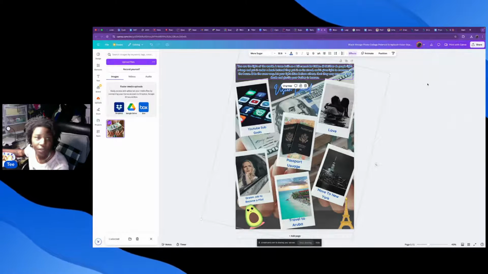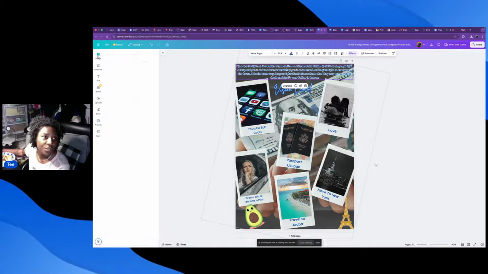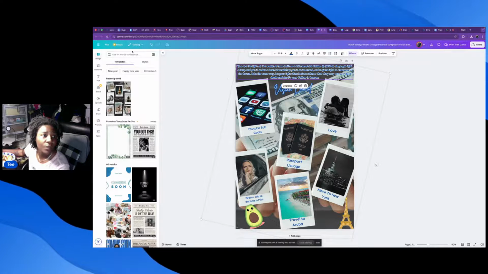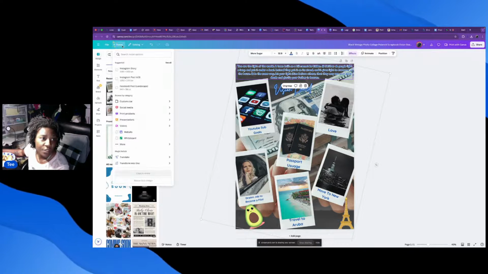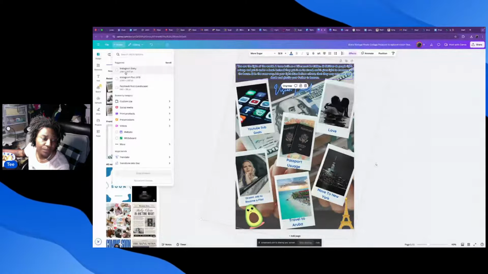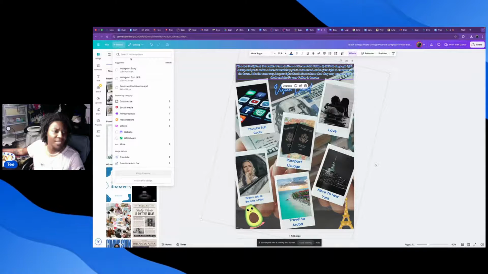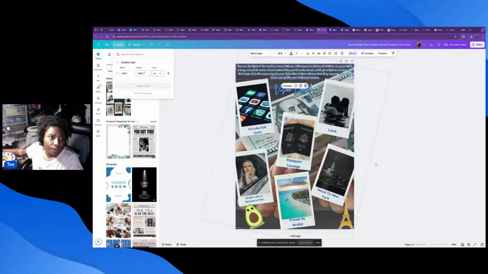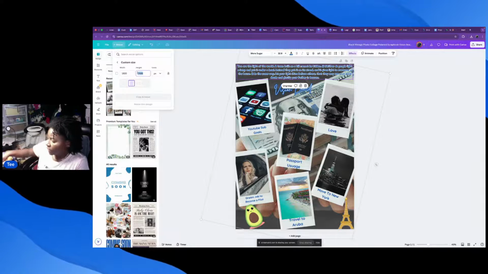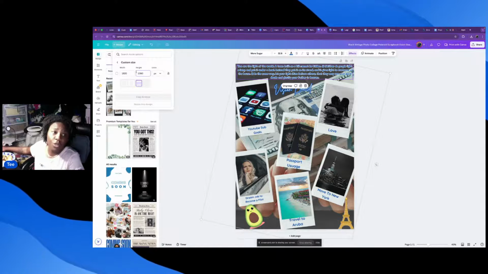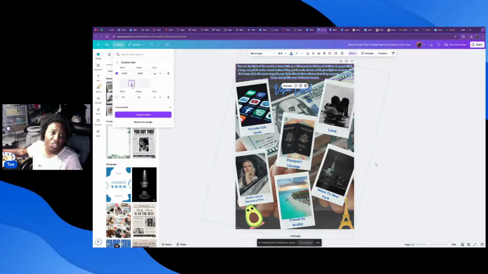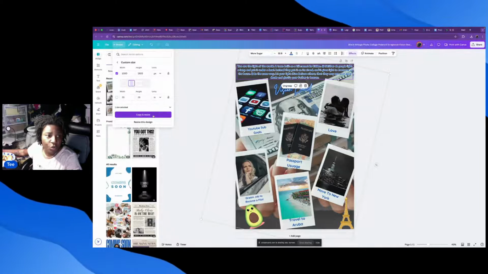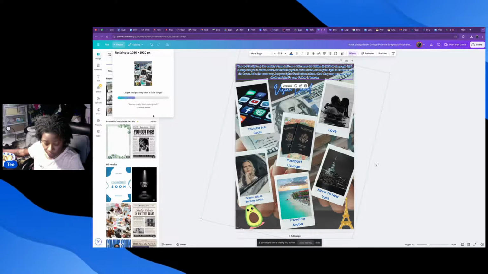So before we do that, let's come back over here to design. You're gonna resize. So mine was, I think, 1920 by 1080. So I'm gonna put a custom size and I'm gonna change this to pixels. I think that was right, y'all. If you don't know your phone size, go to ChatGPT. If you don't know your phone size, go to Google, go to ChatGPT, any of those.